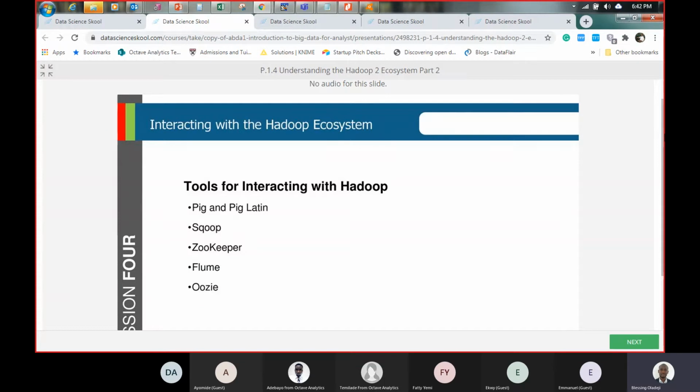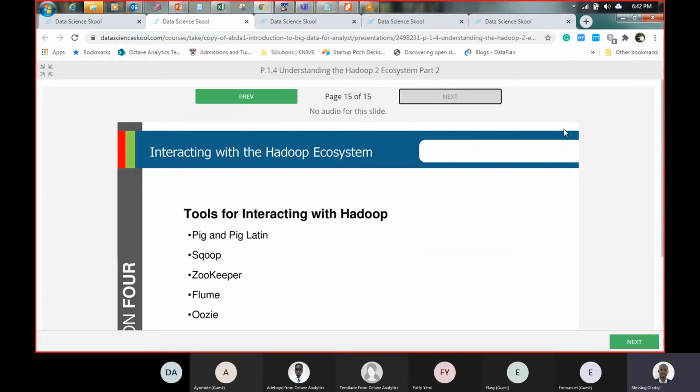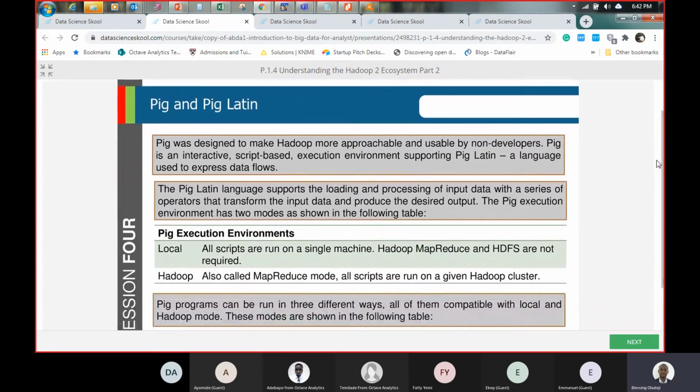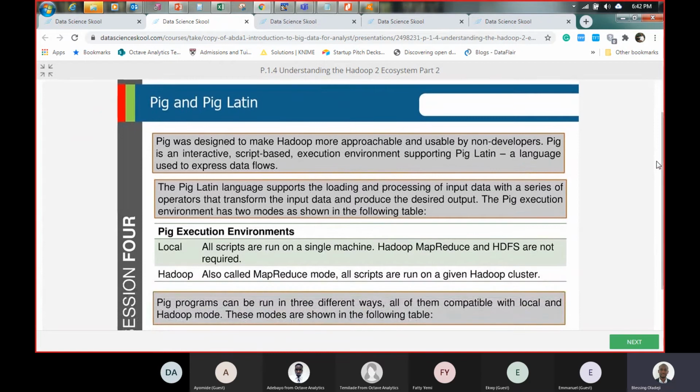So Pig. Let's talk about Pig. It's a scripting language. So for those that have developed a website before, maybe you used PHP to develop that website.